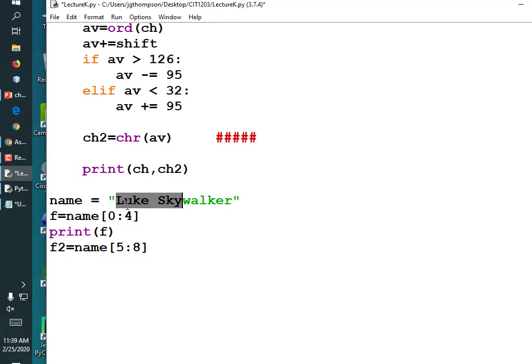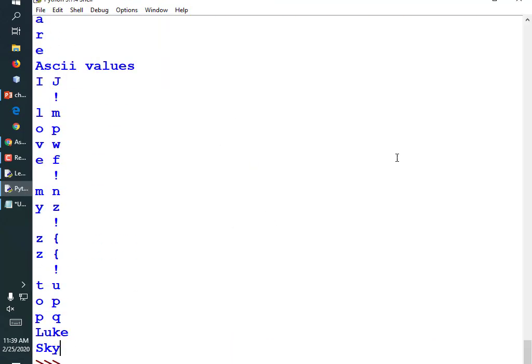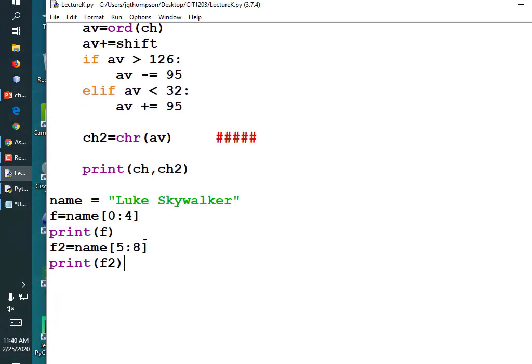I think I goofed up. Let's find out. Print F2 in parentheses. I'm not sure I'm going to get Sky out of that. Oh, I did. Okay, I had to have counted wrong. That should have been position 8. And I think I started counting at 1. 0, 1, 2, 3, 4, 5, 6, 7. Okay, and one past where we wanted to stop is 8. So just like the range statement, right? You want to count 1 to 9, you put a 10 there. If you want to count from 2 to 4, you put 2, 5.